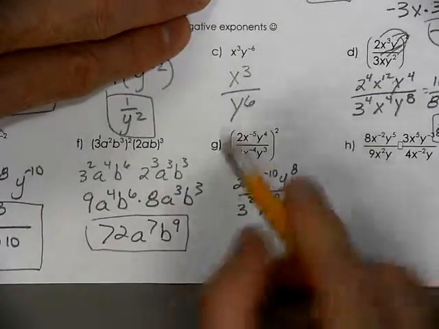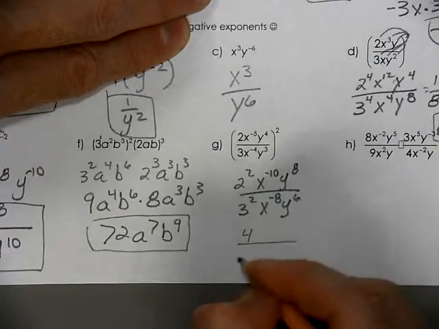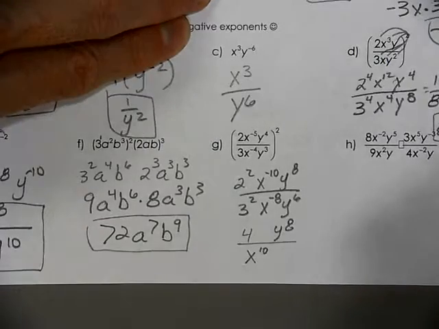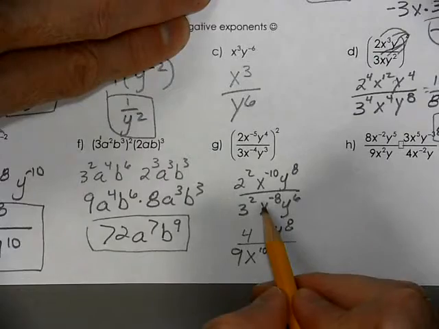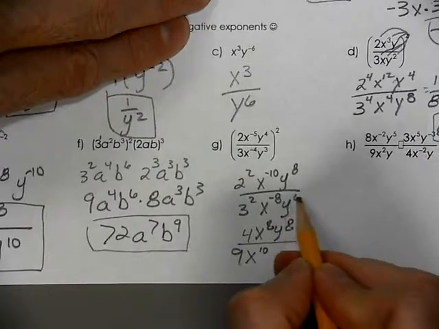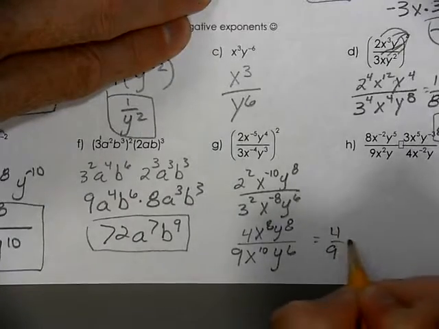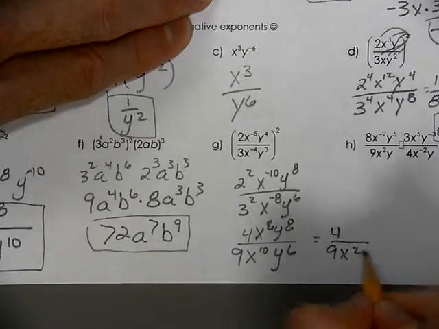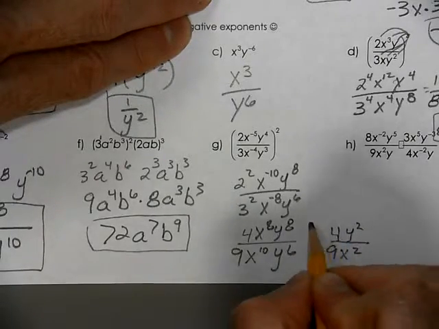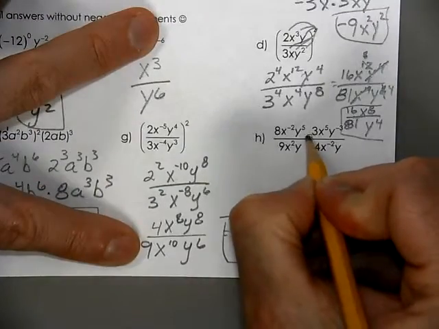In this case, we have a 4. X to the negative 10 means that they want to be on bottom. The y to the 8th is happy right where it's at. The 9. X to the negative 8. Negative 8 not happy. So it needs to go to the top. Y to the positive 6. Positive 6 is happy right where it's at. So we're going to have 2 x's left on bottom because there's 2 extra on bottom. There are 2 extra y's on top. Then this last one, this should be a multiplying symbol.